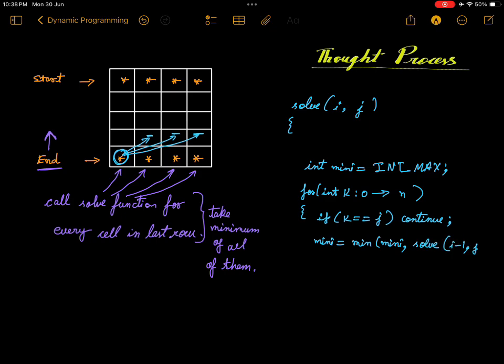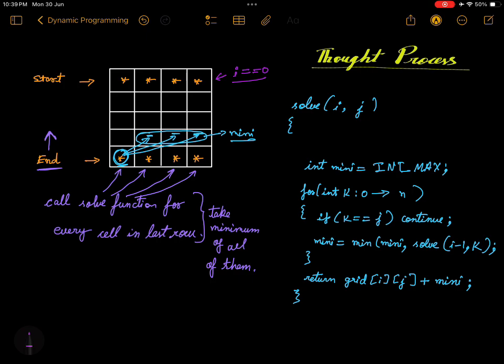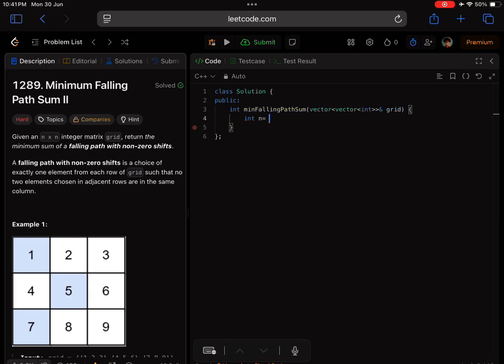Whenever the column equals j, we will continue, or else we will take the minimum of all the values in the previous row. For this we will call the solve function recursively. At the end we will return the minimum value plus grid[i][j]. And for the base case, if i becomes 0, we will simply return the value of the grid at that point. So let's quickly code this up.